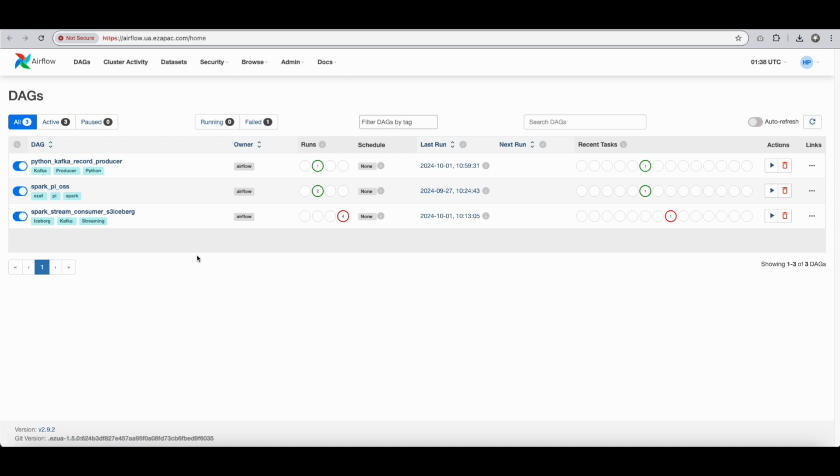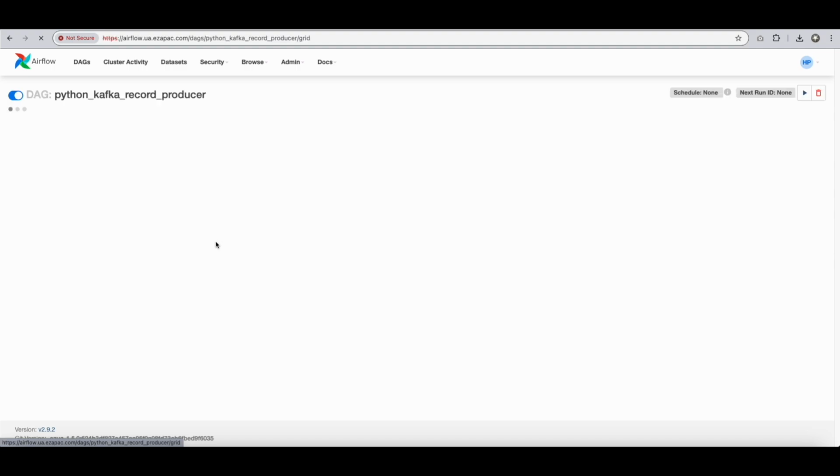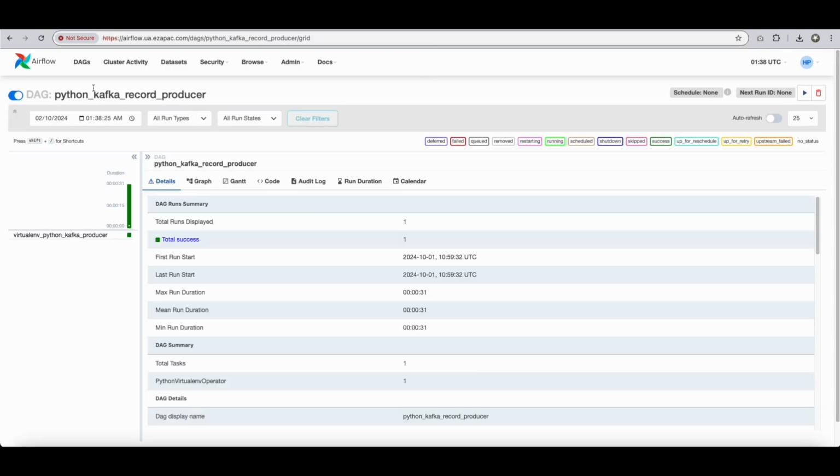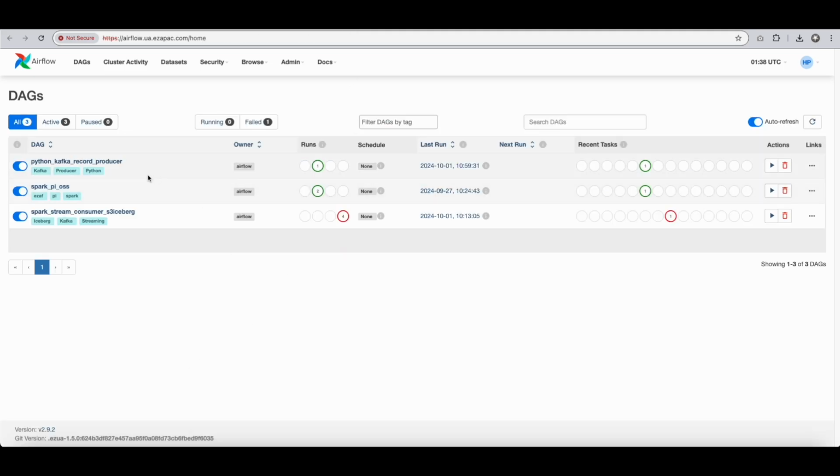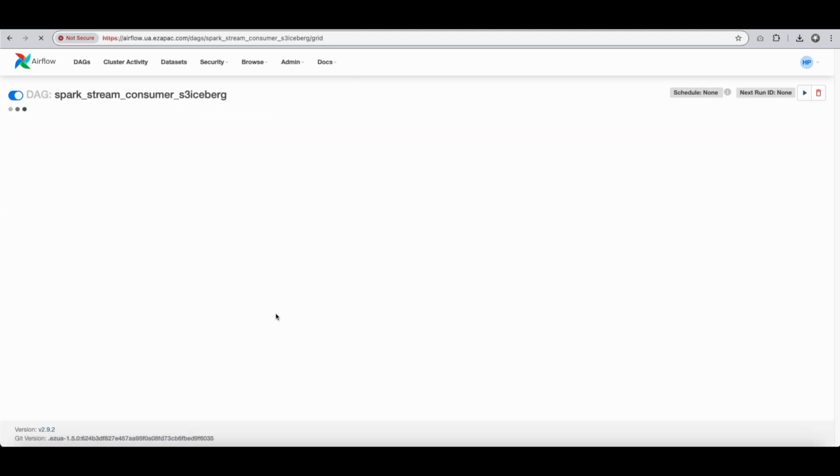As I mentioned, when we launch the Spark consumer, it will run continuously. But nonetheless, with Airflow, it is an easy way to look at all your data engineering pipelines in one place and manage them from one place. So that's great from an ease of administration perspective.